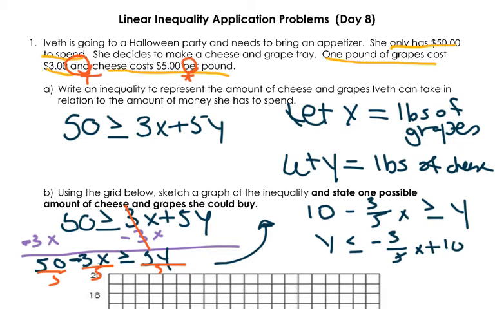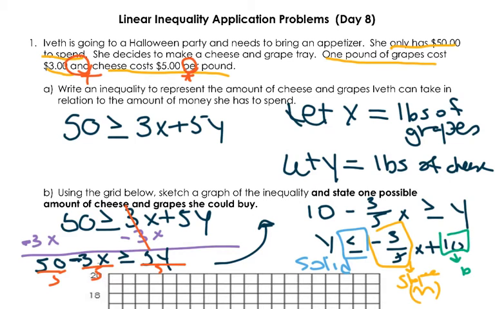So before we start graphing, let's start identifying some parts. The 10 is our b, or y-intercept. Negative 3 over 5 is our slope, right, or m. Okay, and then we want to really focus on the inequality. So if we're looking at the inequality here, it's going to tell us some things. First, you know that we're going to have a solid line because it is or equal to. This is less than or equal to, so you know the line is going to be solid.